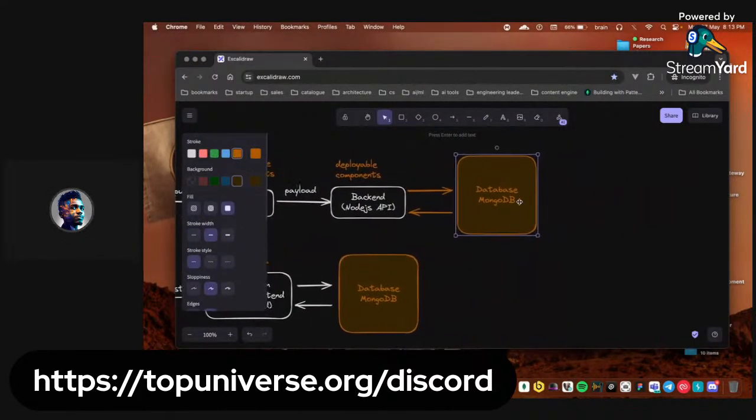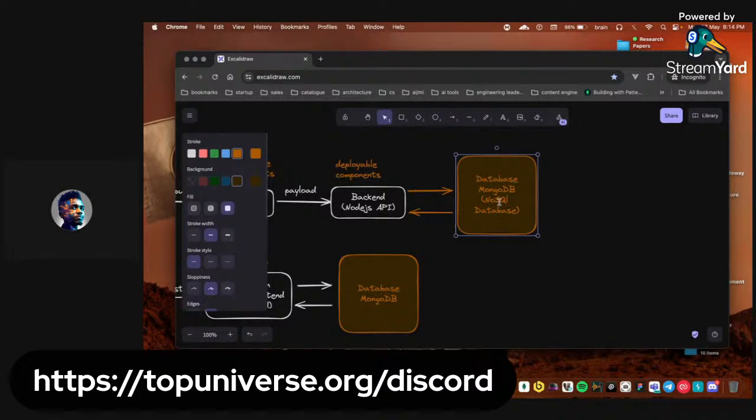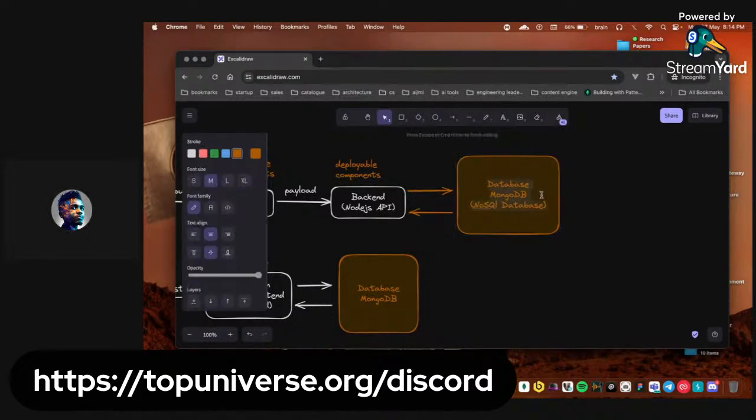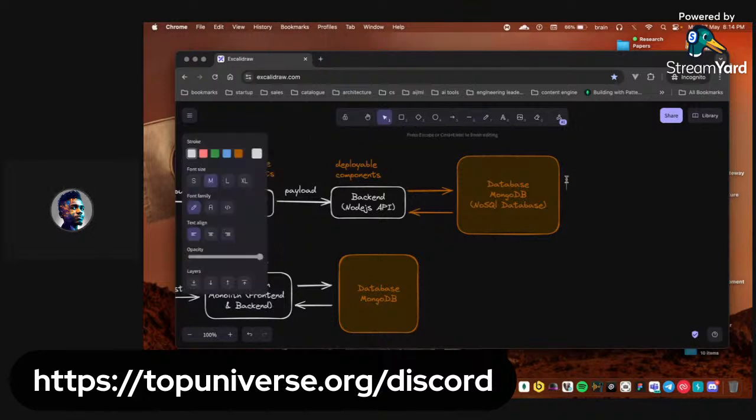So the way MongoDB stores our records, remember I've mentioned before that MongoDB is a document database, also known as a NoSQL database. So instead of storing in tables, it stores data as documents.